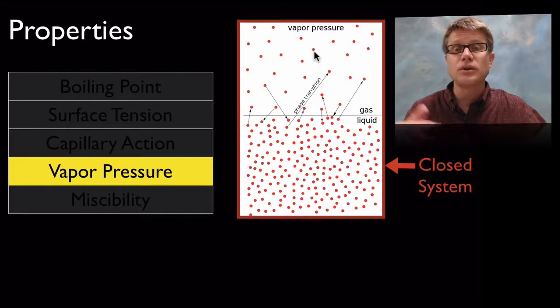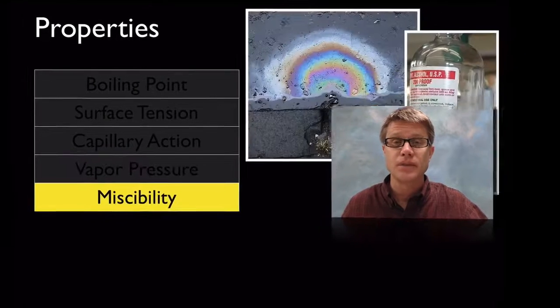They're going to jump from liquid to a gas phase. And so the higher that vapor pressure is, the more volatile that liquid is going to be. So alcohol, for example, is going to have high volatility, and that's because a lot of it is jumping out of this liquid phase into the gas phase because there are low intermolecular forces.